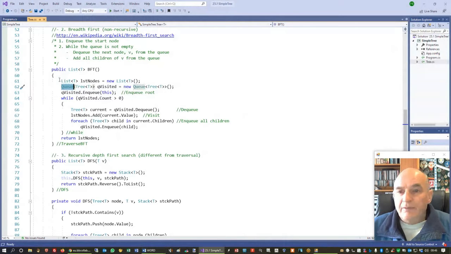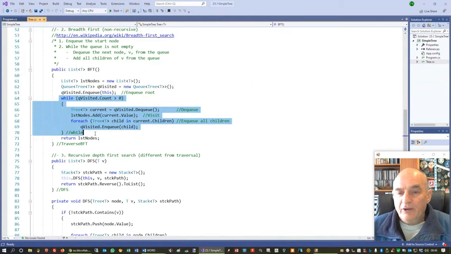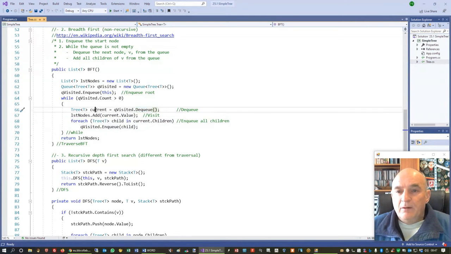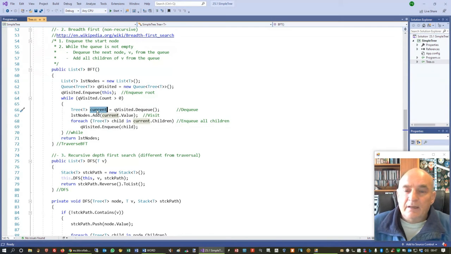We use a queue. Every time that we visit a node, we add it to a list. So first of all, we have to instantiate a list. That's our queue for a start. So we enqueue the root, and then we have a loop. We carry on with this as long as our queue is not empty. So since the queue is not yet empty, we dequeue from the queue. We put that dequeued value in a current temporary variable, put that value inside the list, and then step through all the children of this current node.